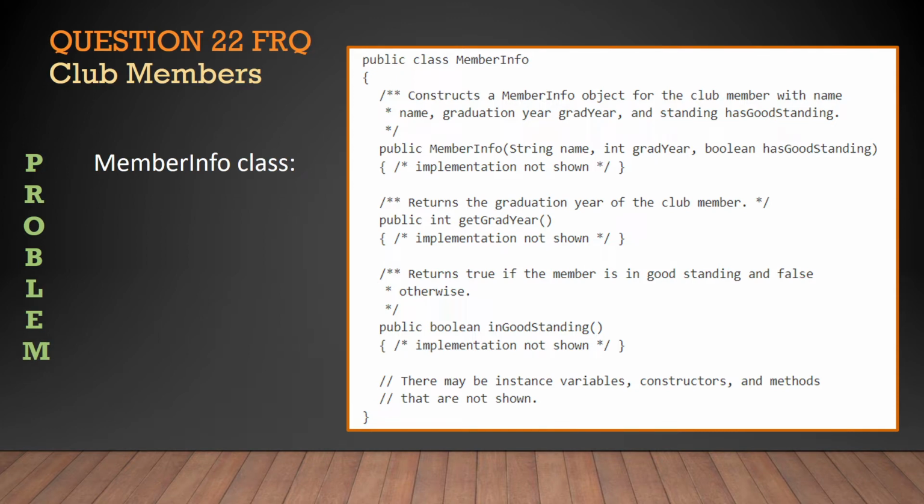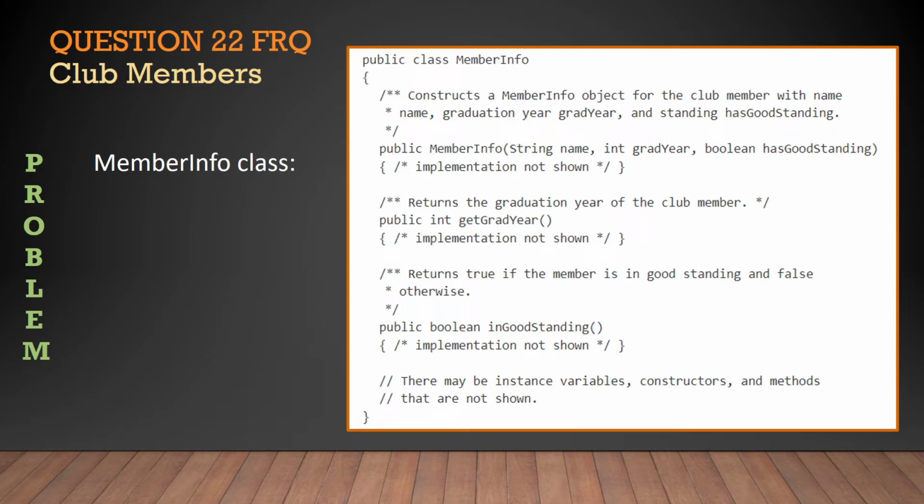FRQs tend to be the trickier ones, but they don't have to be. There are lots of points there which you can go and get. And really what it's mainly about is to read it and understand what it's asking you. That's the main issue. So, here we have a class, MemberInfo.